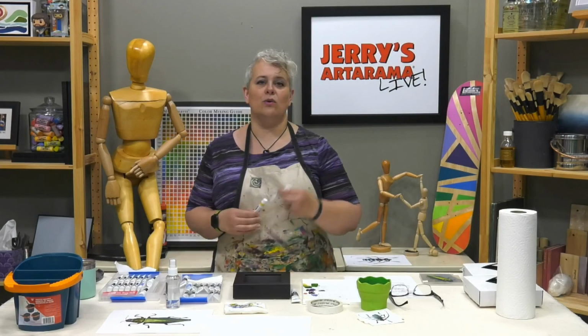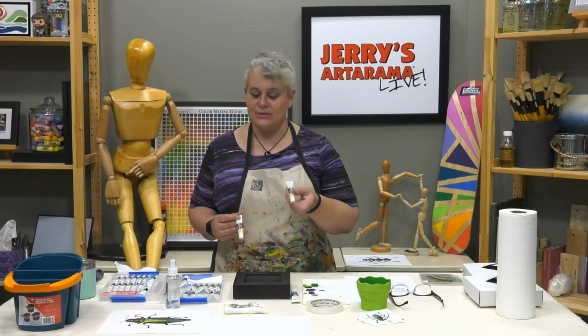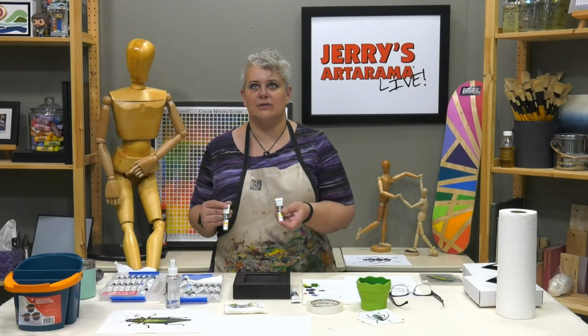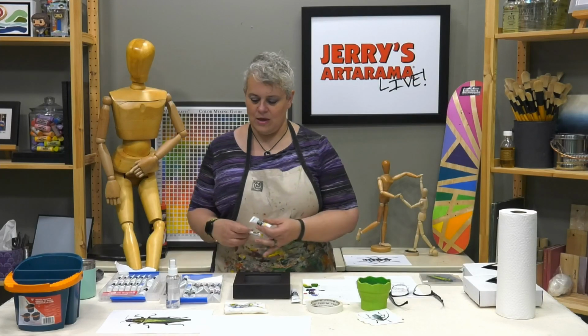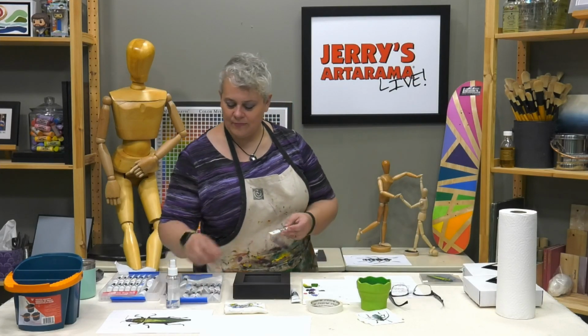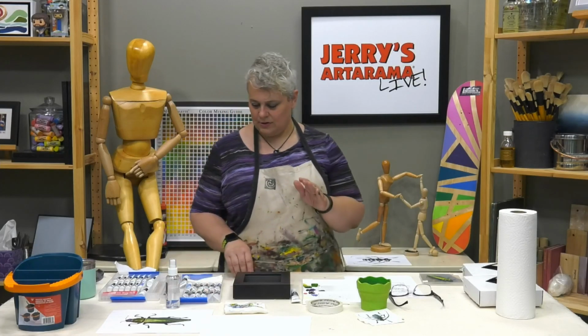I used a cooler yellow in this lemon. You see when those two colors go together, it starts putting together the kind of effect, okay? So it's a really neat little set.